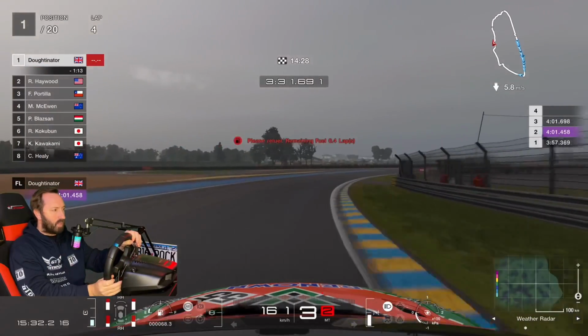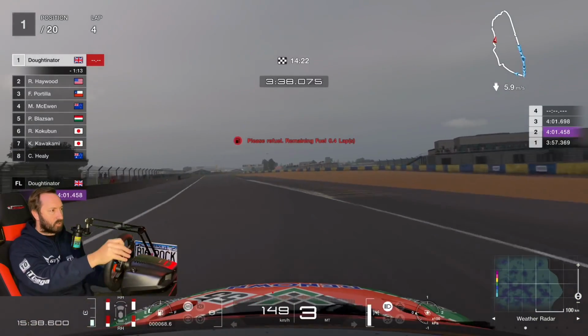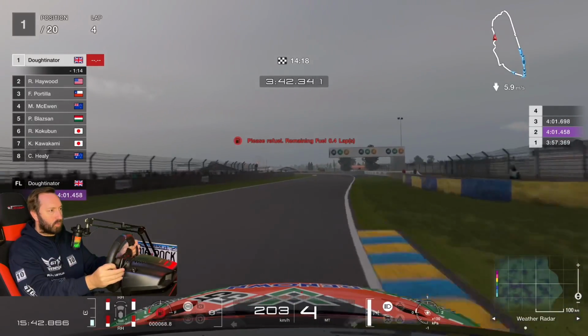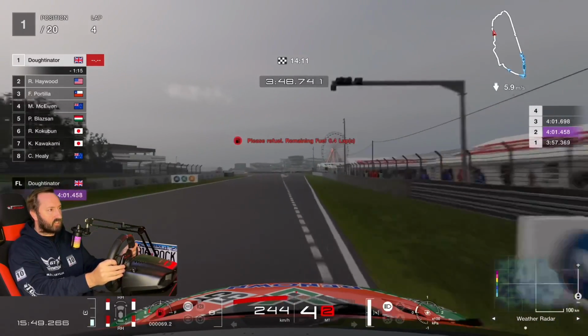Okay, so this is going to be our pit lap. Looking at the weather radar, the rain is starting to come in. The track is a little bit wet now, so I think now is the right time to switch to inters. So I think that's going to be what we're going to do. Yeah, there's a lot more blue on the track now, so I think it's going to be a pit stop for inters. Fill it to the top, and that should take us to the end of the race.